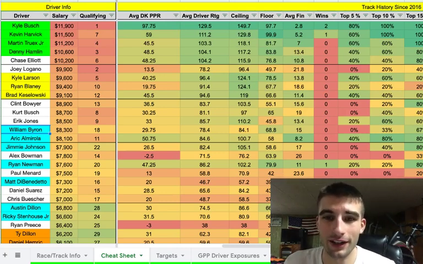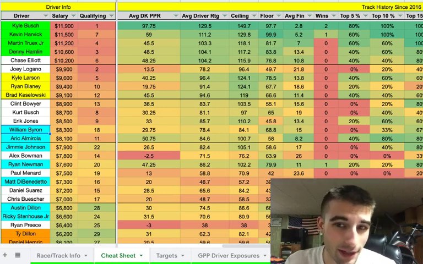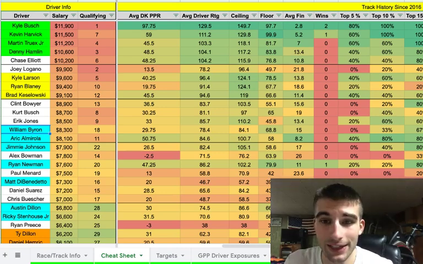Eric Jones, he qualified 9th. Average finish of 13.4, which isn't terrible. Top 10 60% of the time. That's pretty darn good. Top 5 20% of the time, averaging 33 DraftKings points per race here. Average driver rating of 85.7, which is best out of all drivers in this price range.